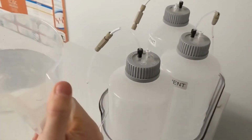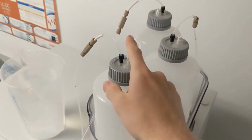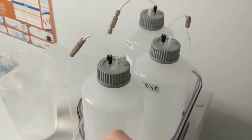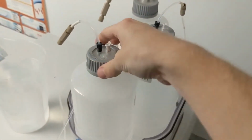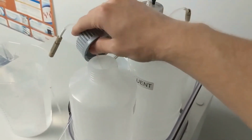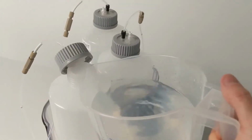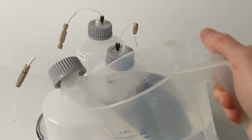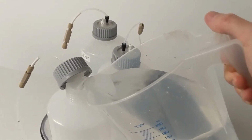Now, there is a trick to filling up these bottles. Most of the time when you're filling these up, the pumps are going to be running, so it's going to be continuously drawing out of these lines. You don't want to pull these lines out because then it'll draw air into the instrument. You want to slightly open this up and just move it to the side a little bit so that you can slowly pour your water in. And you'll have to do this twice, once for cations and once for anions. And you will need to do this at least once every 24 hours.